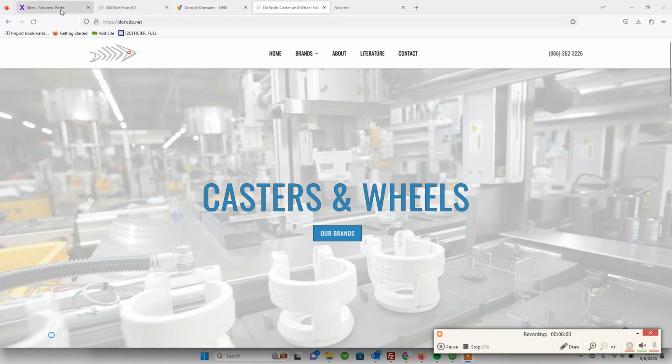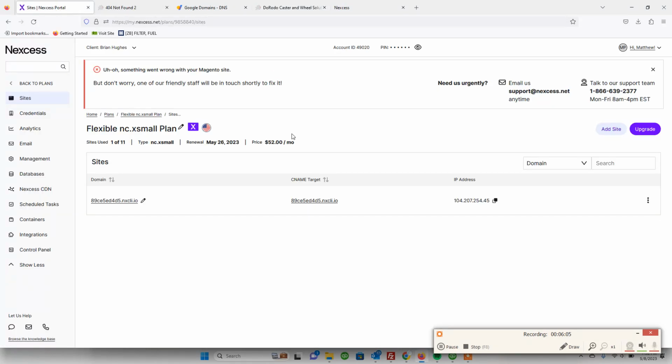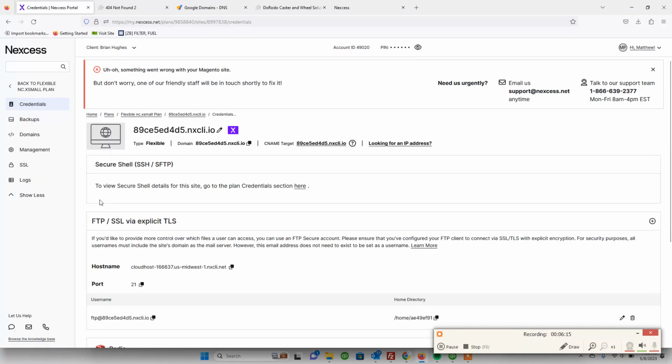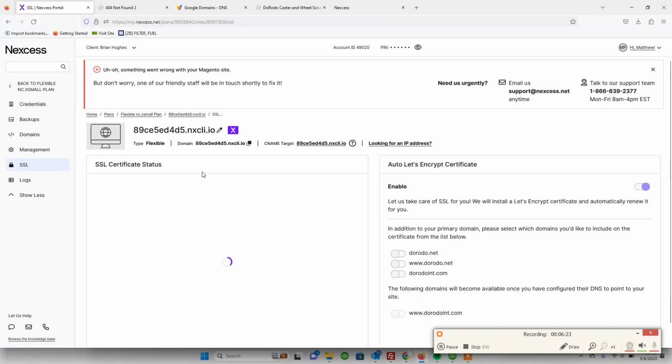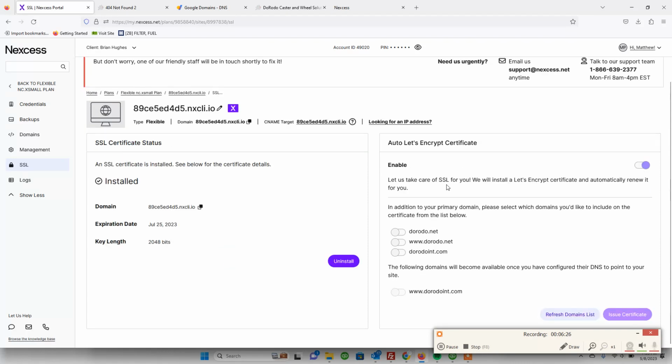But on my phone, when I did it, I noticed that the SSL certs were not installed. So I'm going to come in here, and in the past you'd have to buy an SSL cert and all that jazz, and now you don't have to do that anymore. You can use Let's Encrypt. A lot of cPanels and other things will allow you to use Let's Encrypt. So in this particular case, what we're going to accomplish here is a free SSL cert.